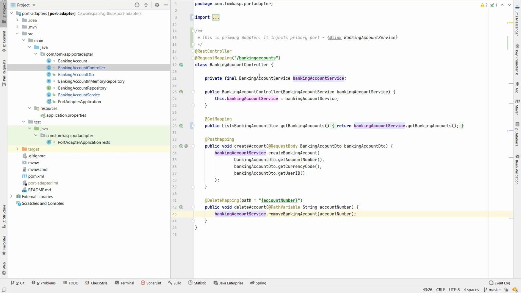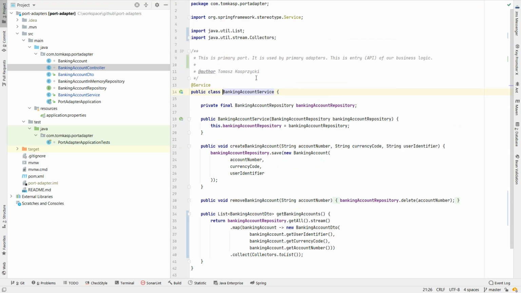So if we go to the implementation, here you can see that there's some logic.